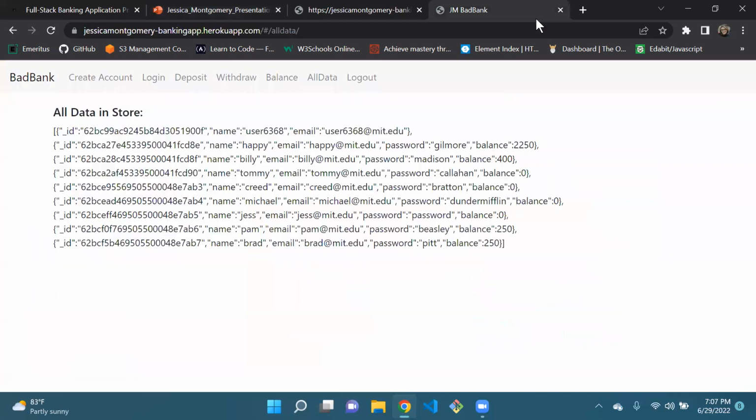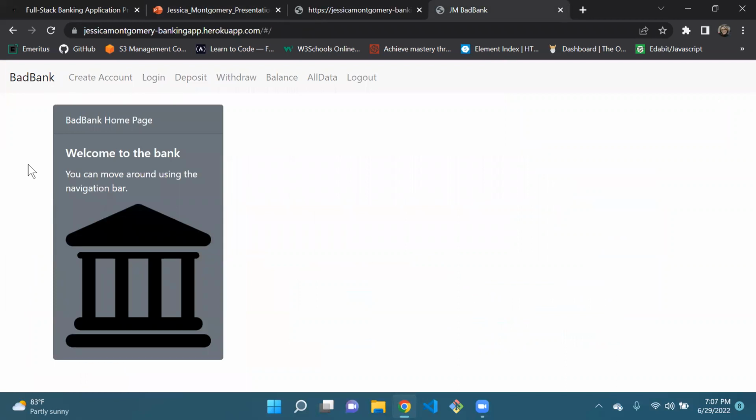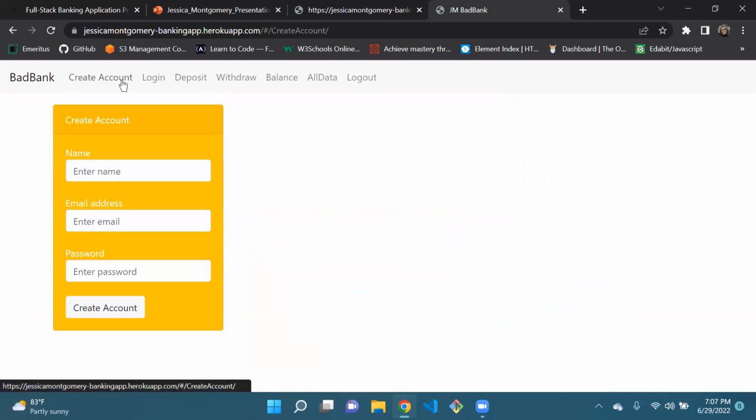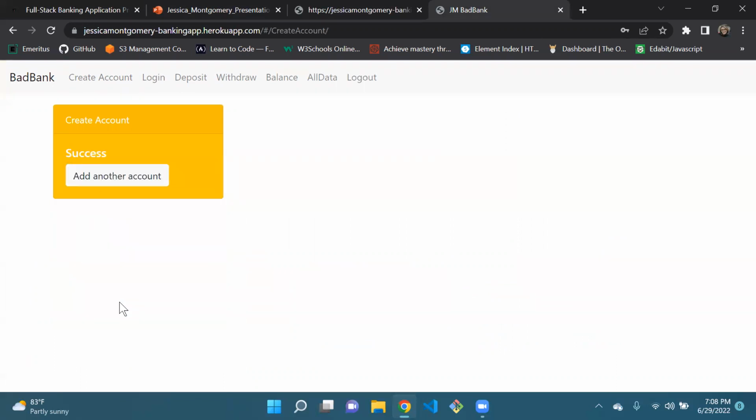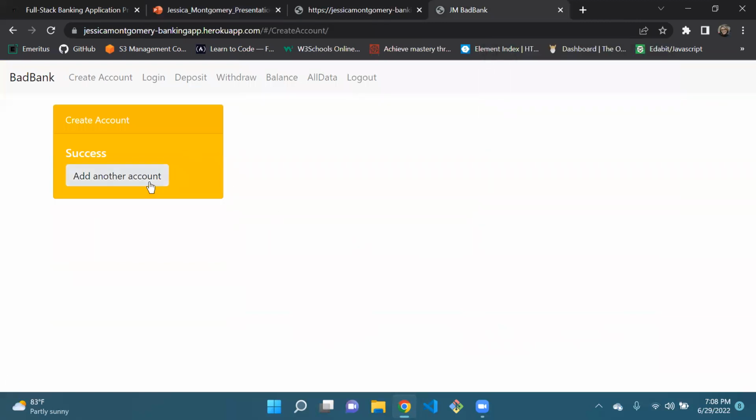All right, now I will demonstrate my app. So here's the home page. You go to create account. Jen at mit.edu, and we'll just do password and create account, success message, and add another account.